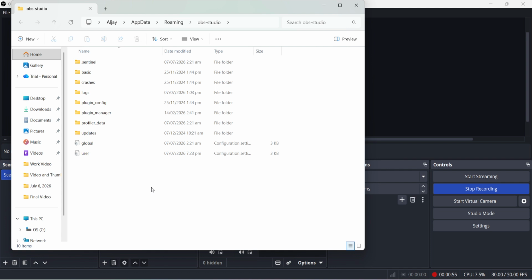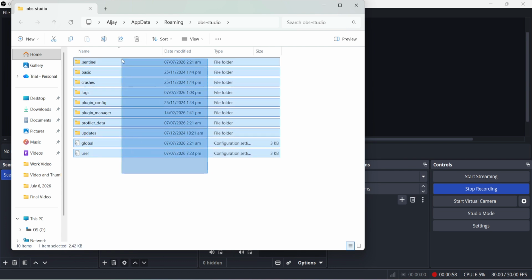Now that the settings folder is open, delete all of the files inside that folder. This is the step that actually restores OBS Studio settings because you're removing the saved configuration files that OBS uses every time it starts. Take a moment here to be careful that you are deleting the contents of the correct folder. You want to remove the files inside the OBS settings folder that was opened for you, not unrelated files elsewhere on your computer. After the files have been deleted, the final step is simple.